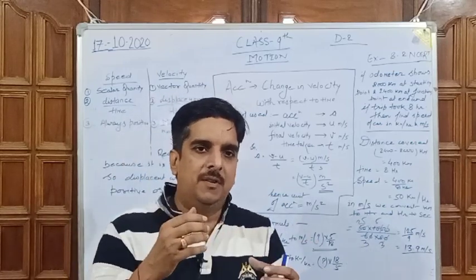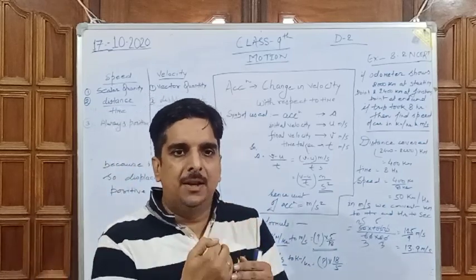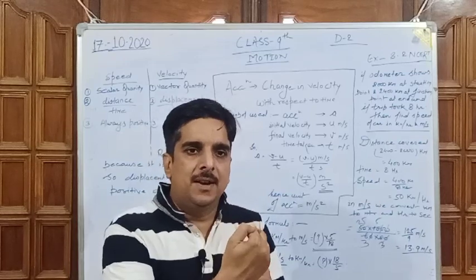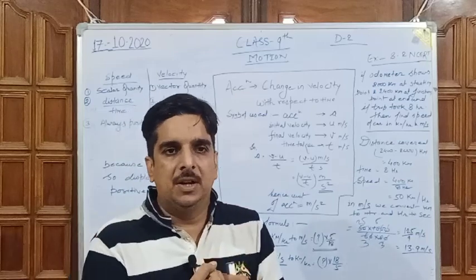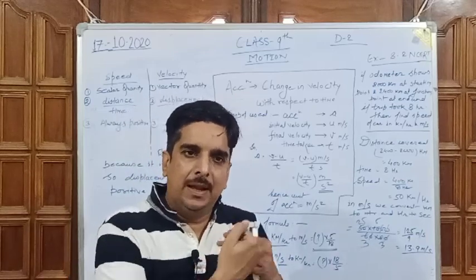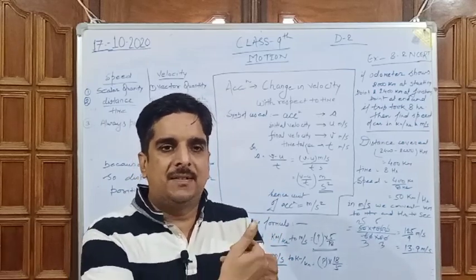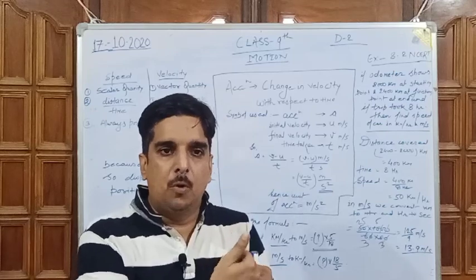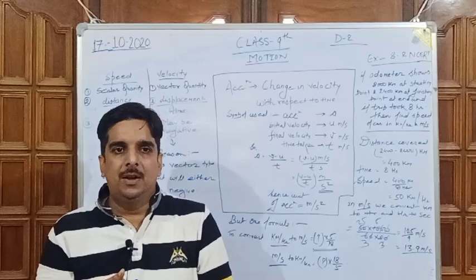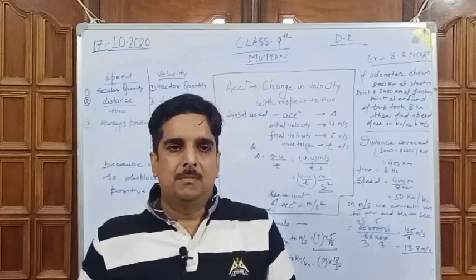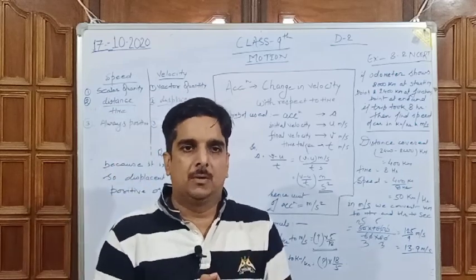This is the difference between scalar and vector: if in any term direction or position with respect to its initial position plays an important role, meaning we are accounting for direction, such a thing is known as a vector quantity. In which direction does not have any role, that will be known as a scalar quantity.